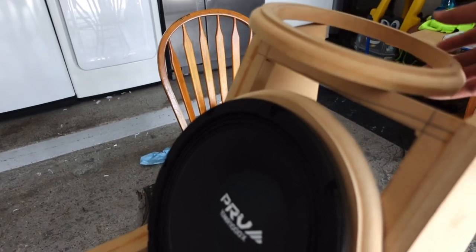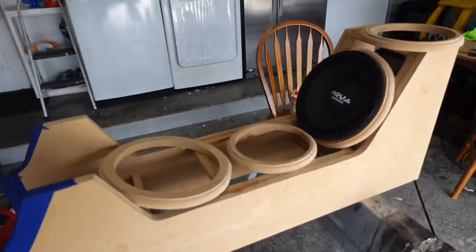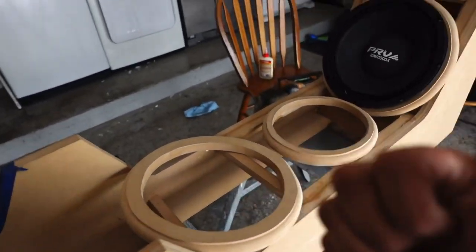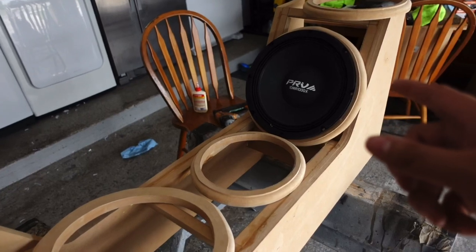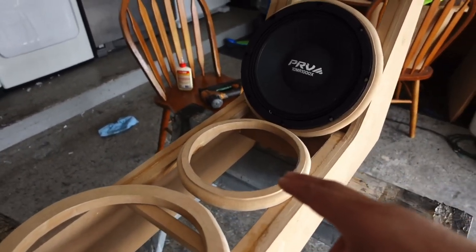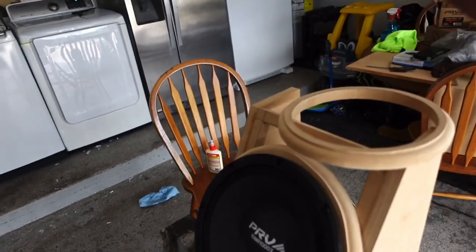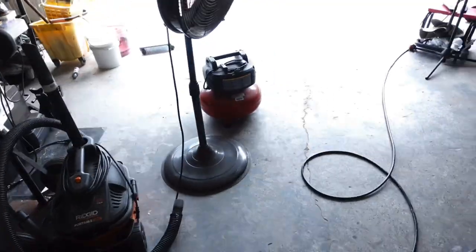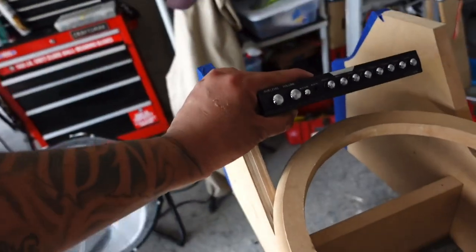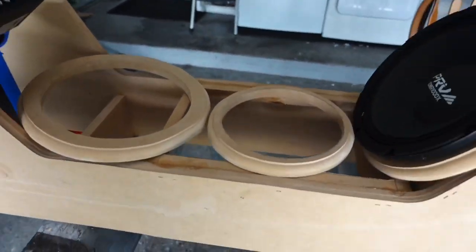Put this guy down. Okay, so there you guys have it. That's the layout. This 10 is going to go driver's side, that one driver's side, and this one's going to have a kick towards the windshield, and this one a kick towards the windshield roof area. I'm going to put the EQ in here as well. That's going to look pretty cool once it's all assembled.